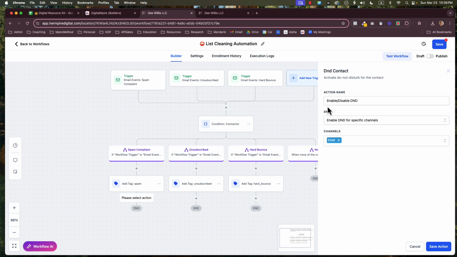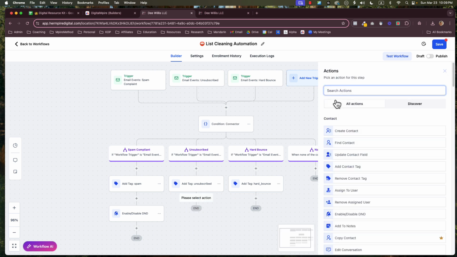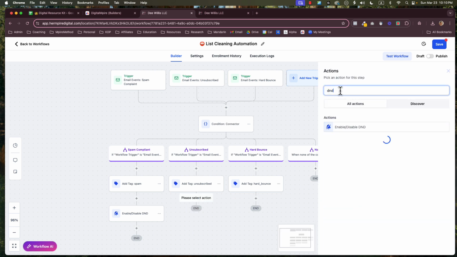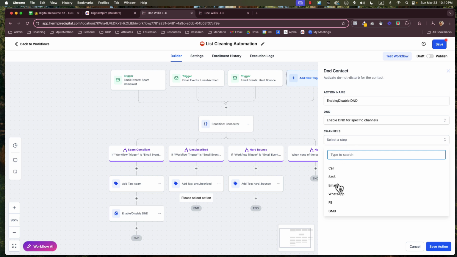Okay. And we want a disable, enable DND. So it's going to disable them from being emailed again. It's going to stop that. Okay. Same thing here. We want a DND this person too, because we don't want to keep emailing people who don't want to be emailed, right?